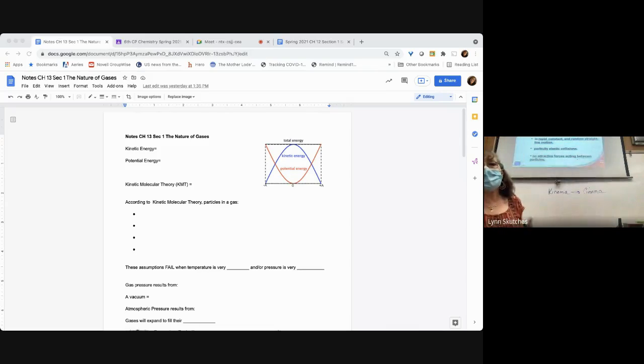And then the last piece is there's no force trying to attract particles together. They're moving around like these little BBs in my petri dish, super fast, hitting each other and changing direction like billiard balls, pool balls, when they strike each other or the container walls, but they want to keep going straight.